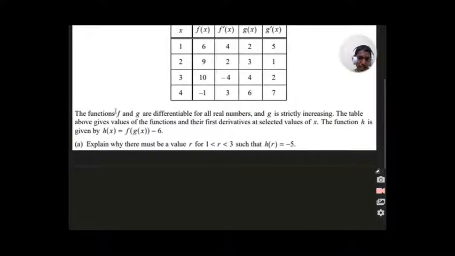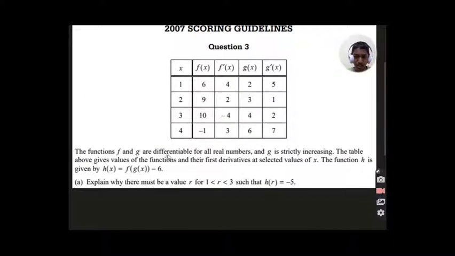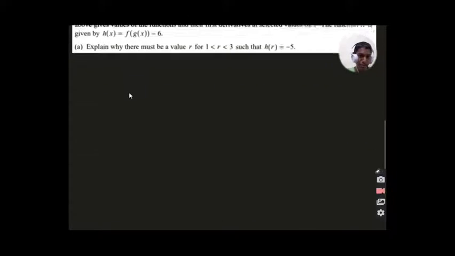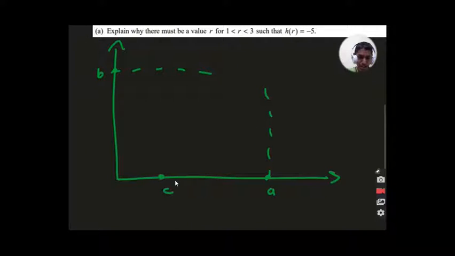Alright, our final problem today is going to be the intermediate value theorem. So, what is the intermediate value theorem? I'll give you a quick explanation. I'm going to try to use less notation because I feel like the notation is just awful. So suppose you've got some point right here. I'm going to rewrite this, change this as A and B, and this is going to be C and D.